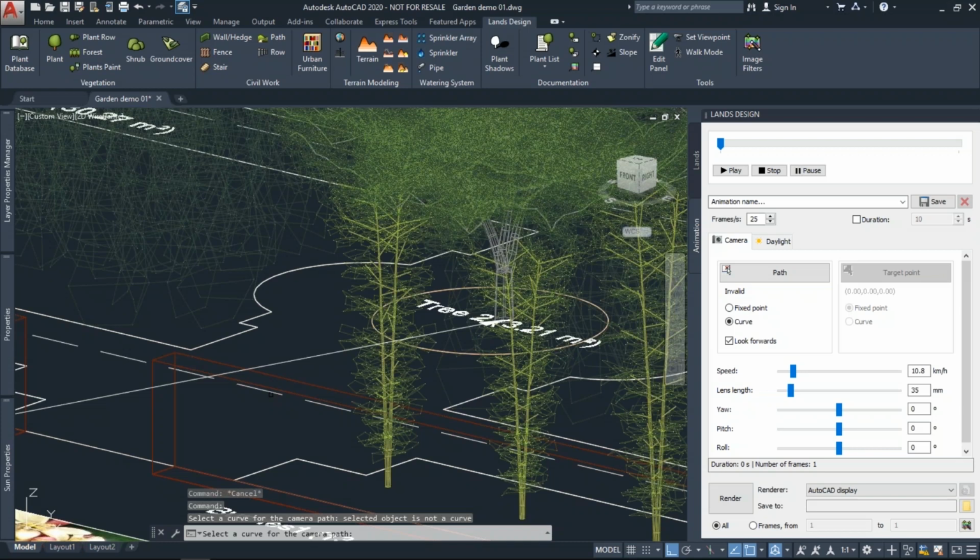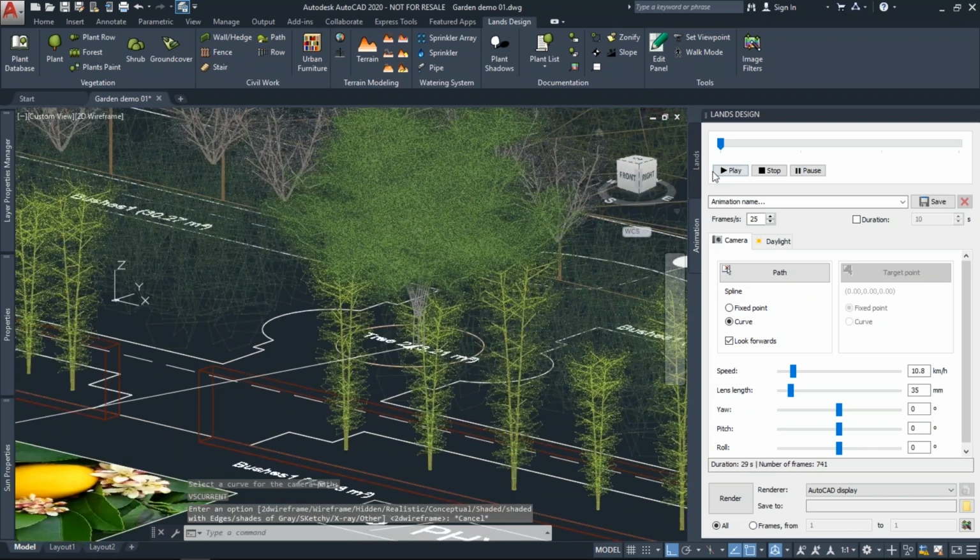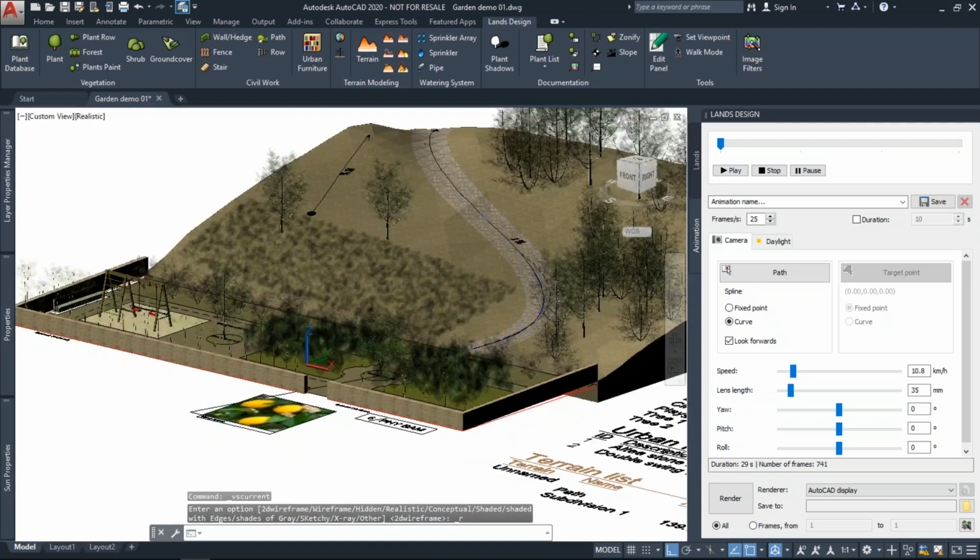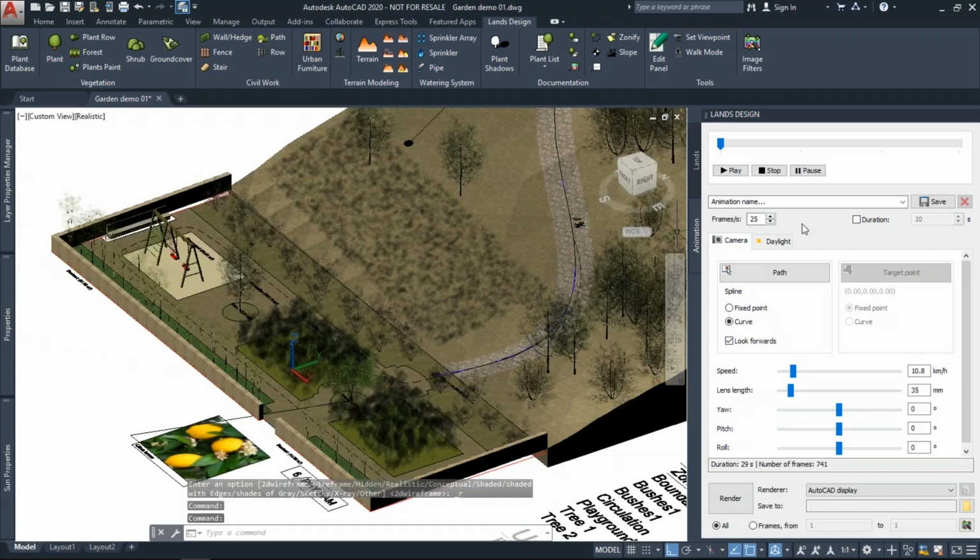And under the animation options, I can define here the name of the animation, the frames per second, and the total duration of it. Okay. So we've got some other features to play this animation by just looking forward or looking to a fixed point or to another curve.